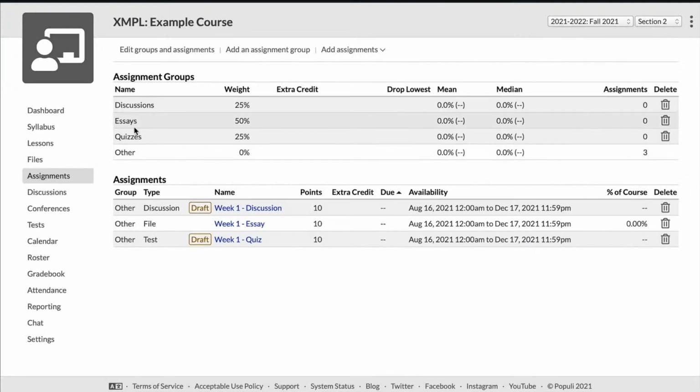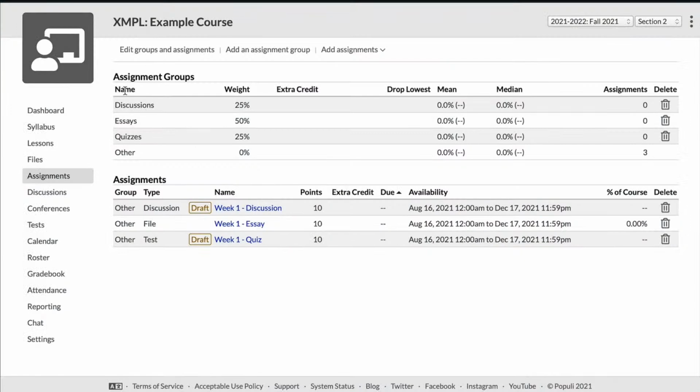Okay, so now what we've ended up with are 4 different categories of assignment type. What we don't have are those associated with assignments. You can create the assignment groups first that have all your grade weights, and then just as you're creating assignments, set that as the assignment group for that assignment.